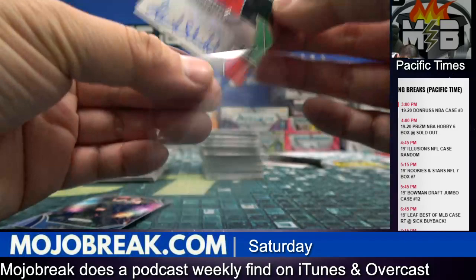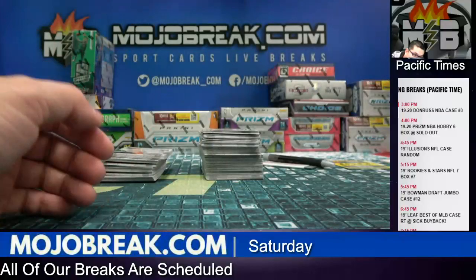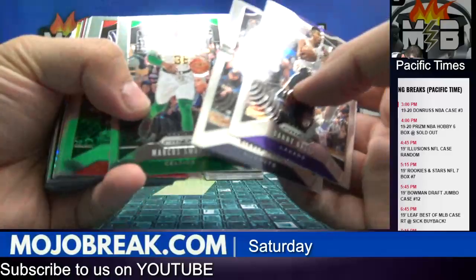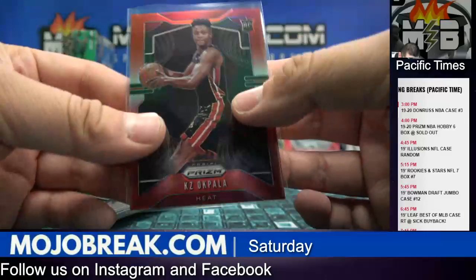I know that's probably tough because Chronicles is one of those products where you get so many parallels. You get like a ton of Luka parallels. I probably shouldn't have said that, but if you keep it sealed, it's never going to go down in value. So I mean, you're good either way, I think. KZ Okpala, Red Prism for the Miami Heat. But you do get an insane amount of parallels for the rookies in Chronicles.